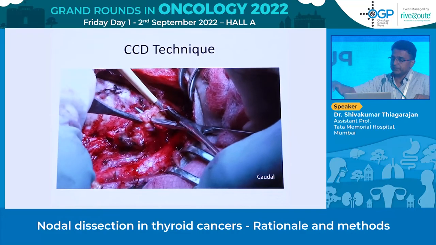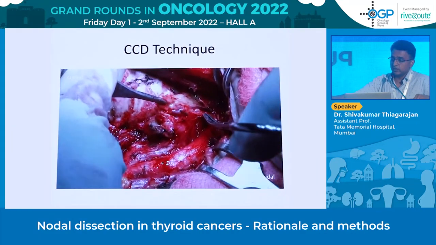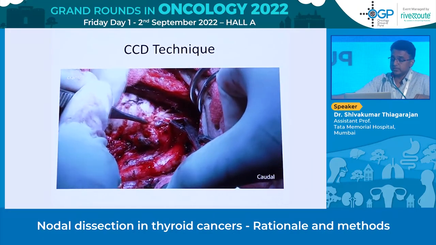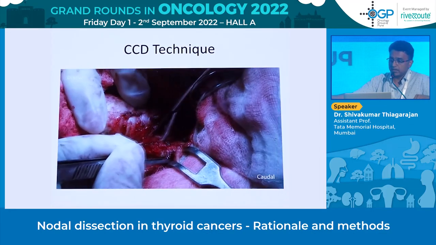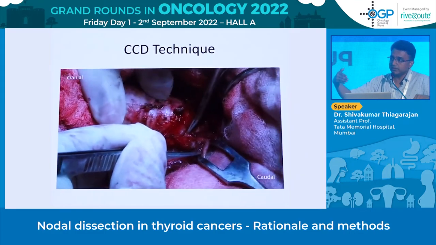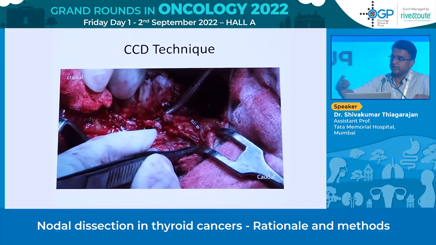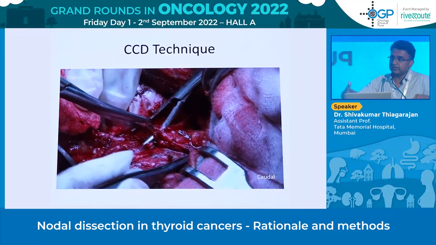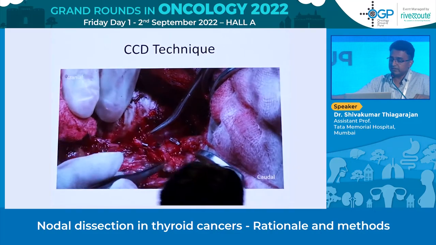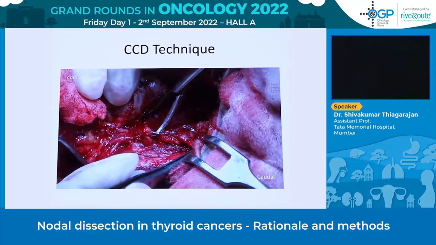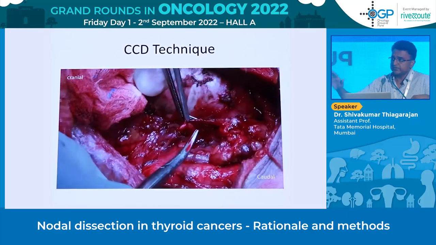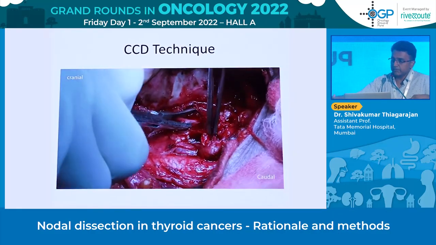In this case, the superior parathyroid gland was preserved and secured, whereas the inferior parathyroid gland could not be preserved due to the extent of nodal disease and was subsequently auto-transplanted. We need to mobilize all the nodal disease around the area. Here the recurrent laryngeal nerve was going through the nodal disease, so a lateral and medial approach was taken first rather than following the nerve in the superior-to-inferior direction. The preserved superior parathyroid gland is visible and viable. If we preserve at least three parathyroid glands, the incidence of post-operative hypocalcemia can be minimized.